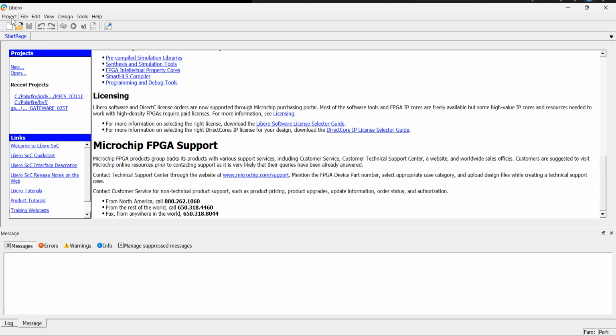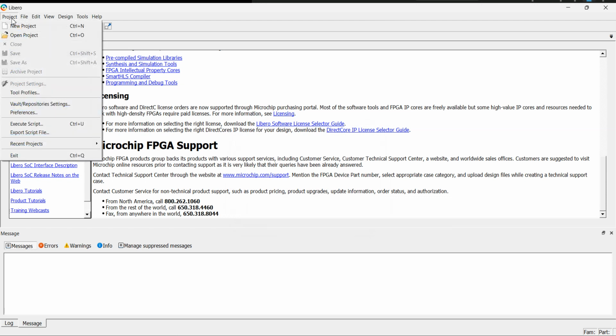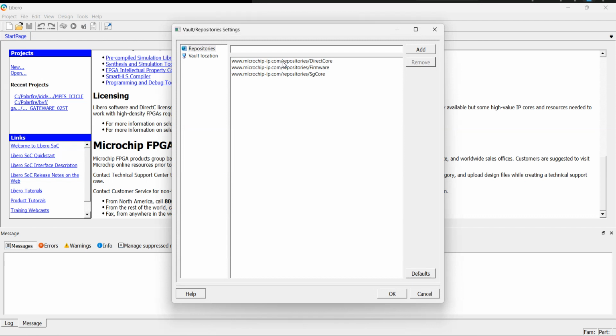All right, so now we're here. We open up Project, and we want to be careful of our vault and repository settings. We left click on Project, go down to Vault and Repository Settings, and left click. Right now we've got these three repositories in there. Those are the default ones.